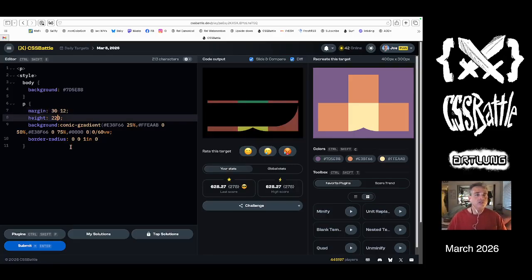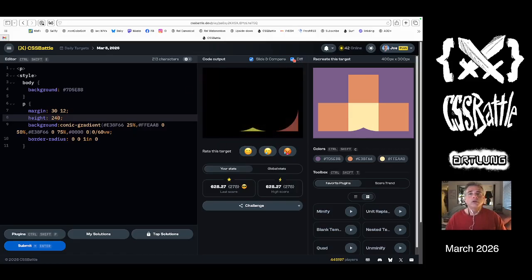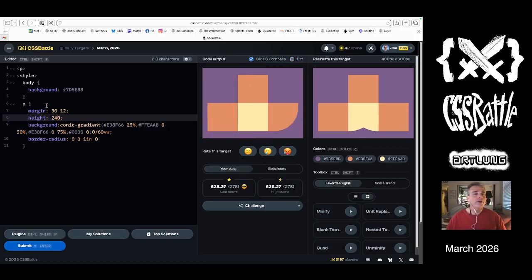And this height needs to be a little more, 3, 4. All right, and so we have these margins of 30, 12. So we want 30, 12. Okay, and then we're going to increase this number.